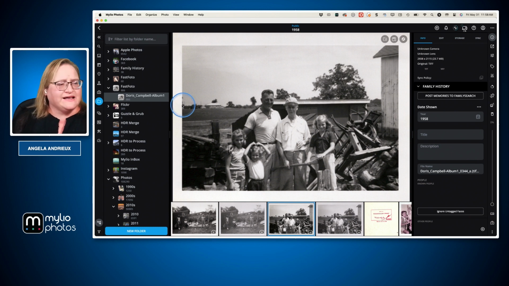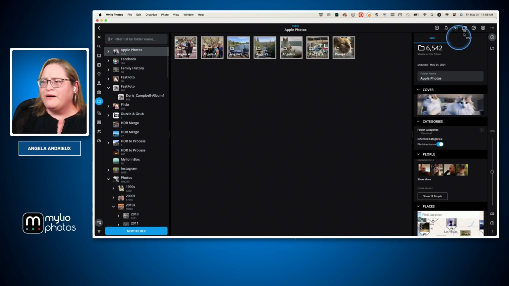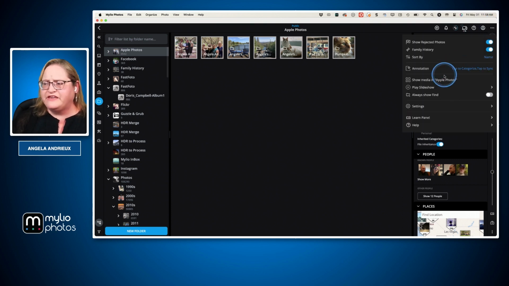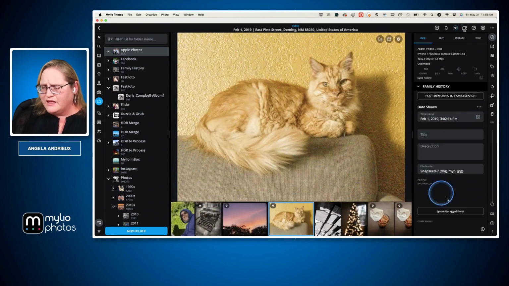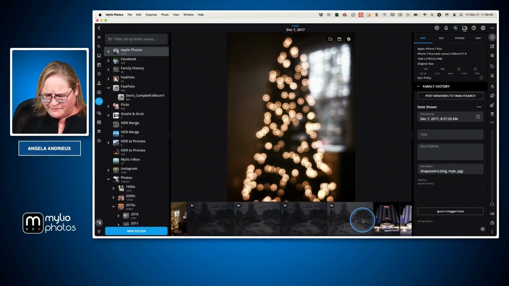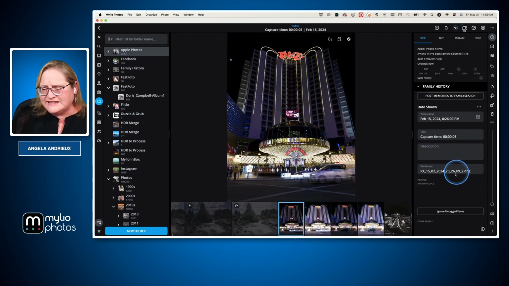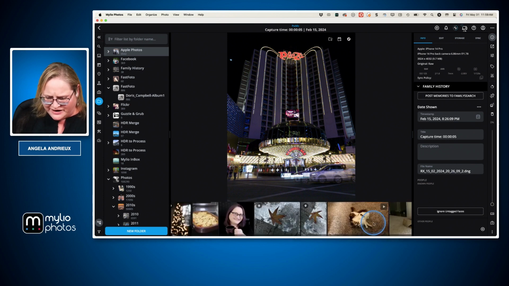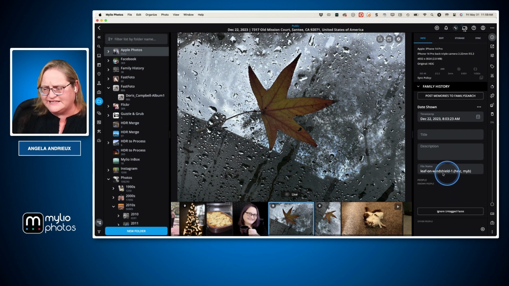Things that come in off of my iPhone, let's go ahead and just grab one of these. I'm going to look at this in a flattened view so I can see all my pictures. Let's grab this one here of pumpkin. This one was edited with an external editor. Let's grab a different one here. Let's see what else we can find that's maybe something I didn't edit, since some of these came in out of third-party apps. So I'm trying to find one that's just a regular, there we go, regular HEIC.